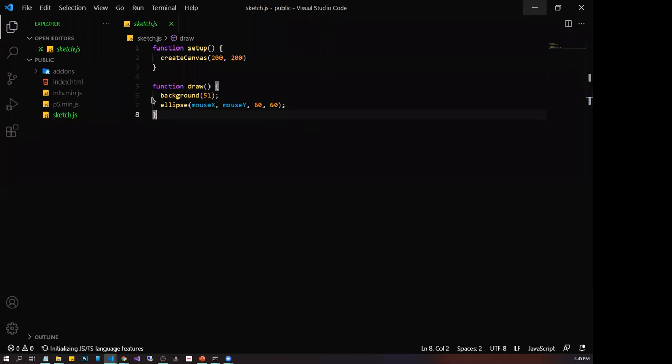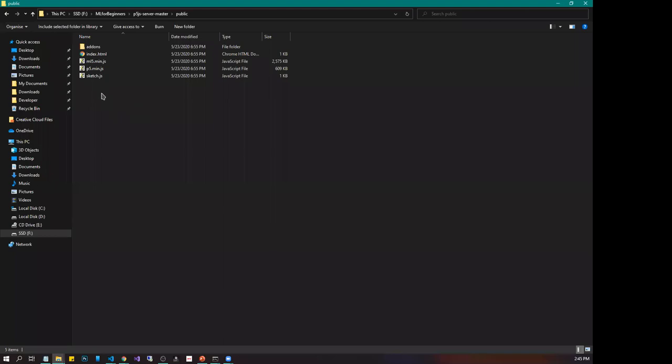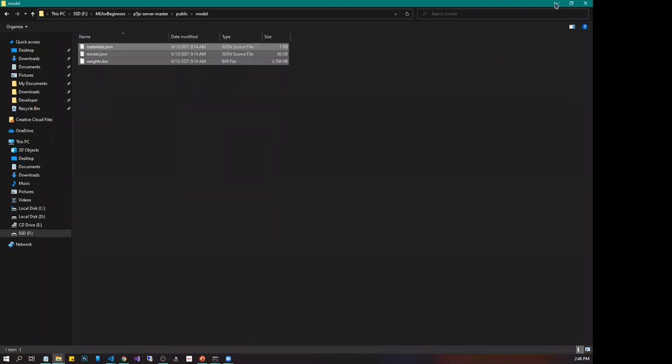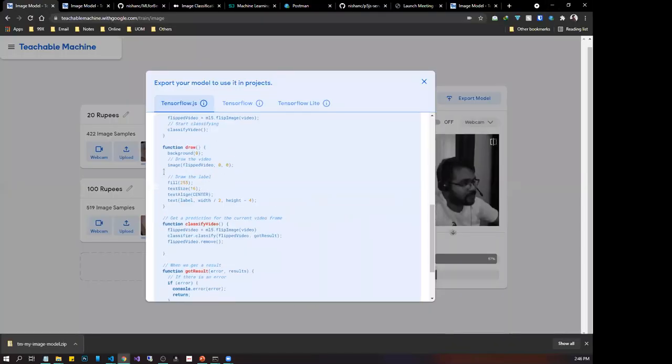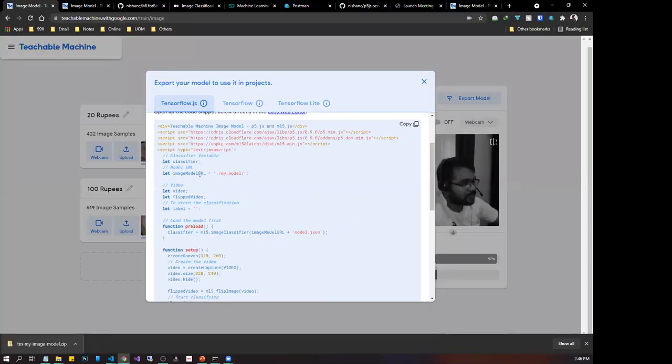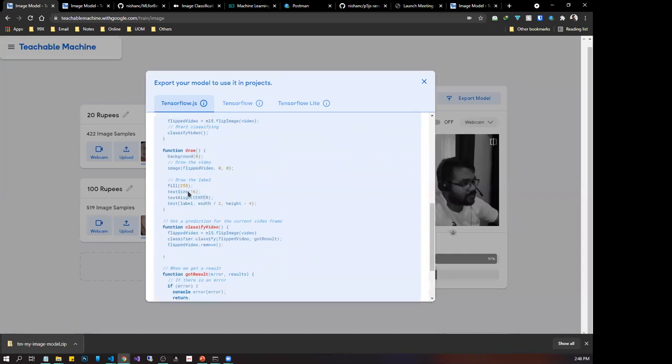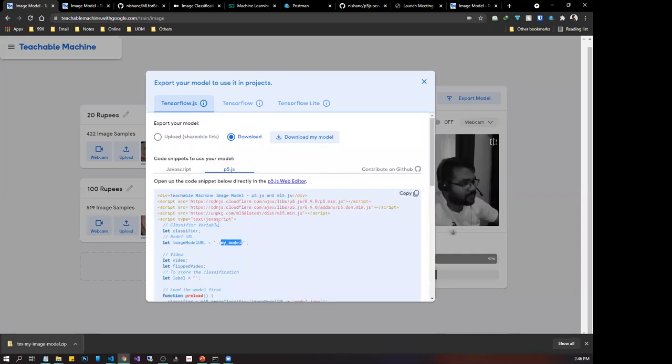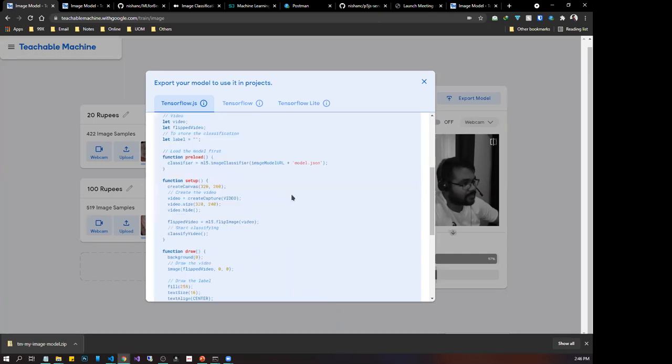So what you can do is create a model folder here, and then you can paste those things, and then you can use this code as you can see here. The image model URL is in this case not my model. We use this as model, so you have to replace this my model with model, and then carry on with this, and then you can get a machine learning model up and running in your local environment, right?